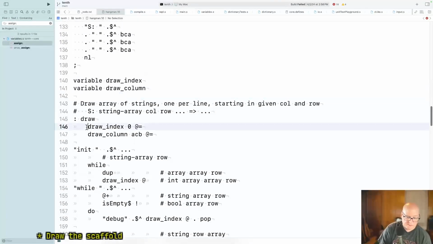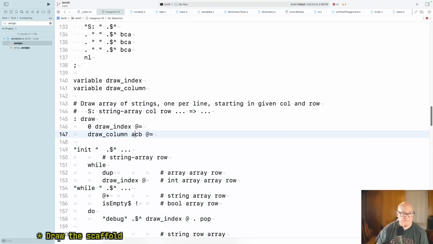So 0. Draw index is at the top of the stack. No, that's... I'm still worried I have the assignments flipped.